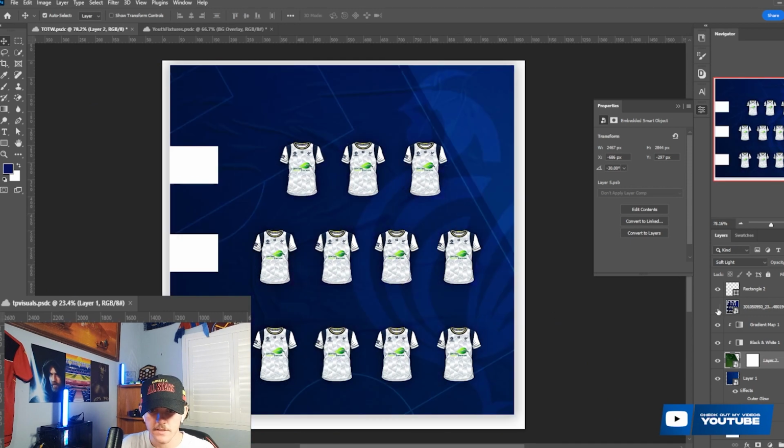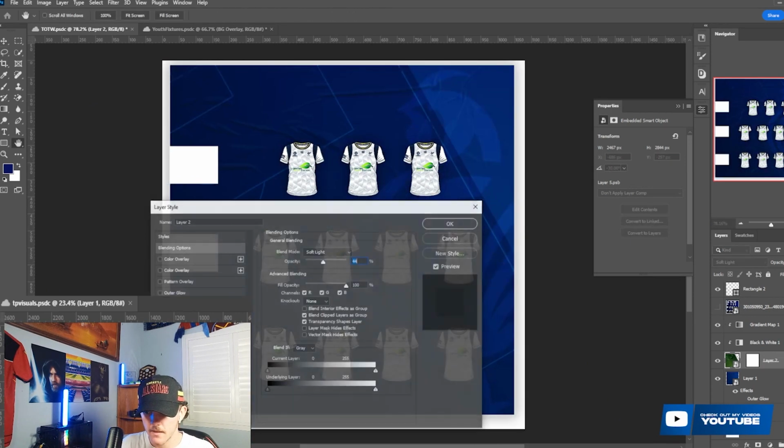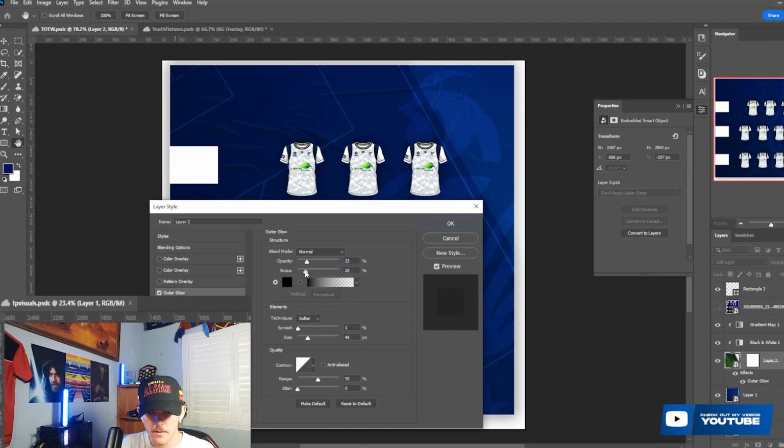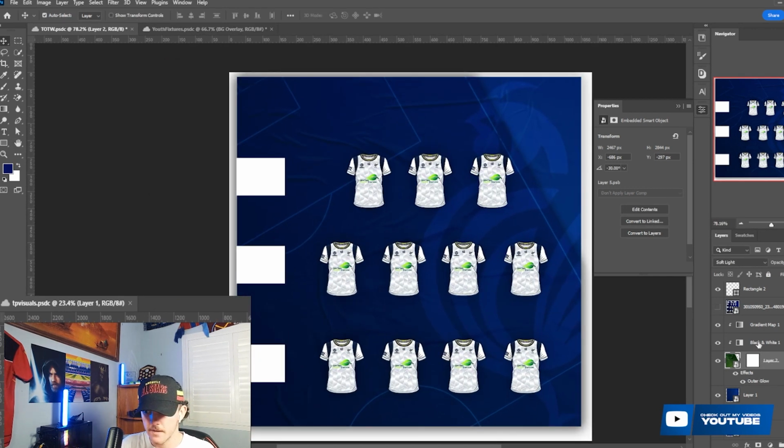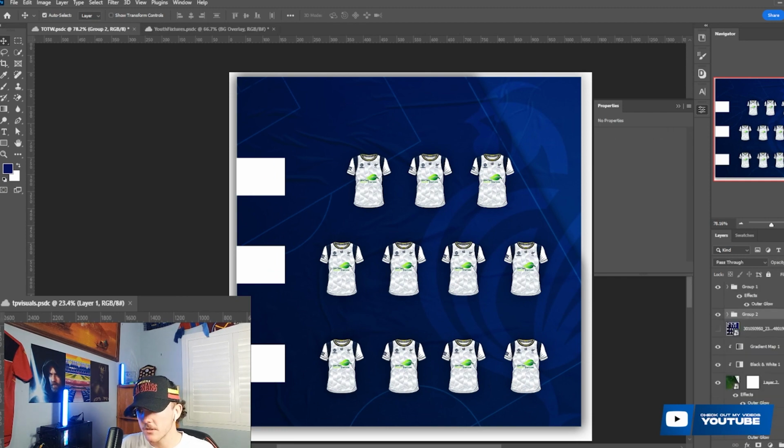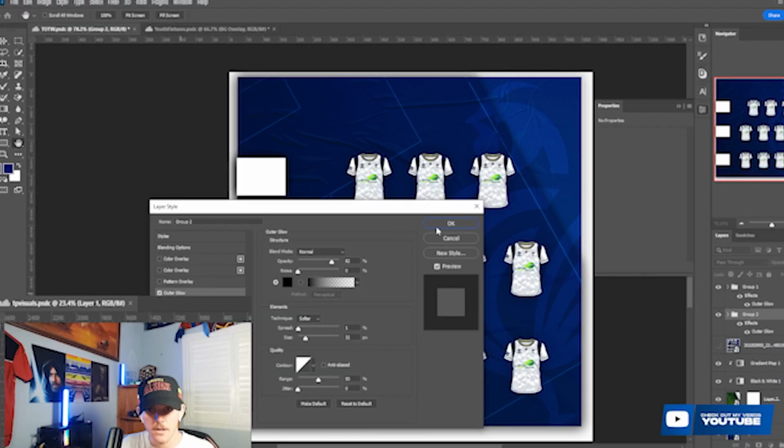We just want to mirror exactly what was previously made, and we'll add an outer glow behind it, but we'll bring in the size of it, just so we have that real strong line behind it. And again, we'll group these rectangles together and add some outer glow behind it.